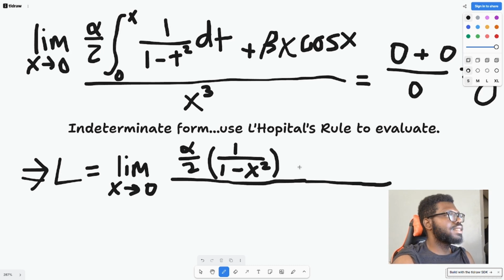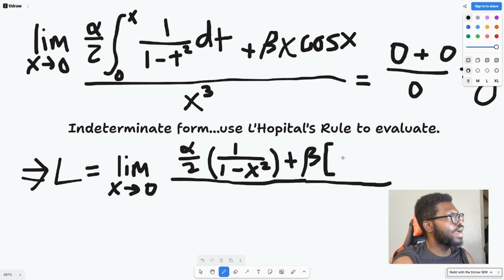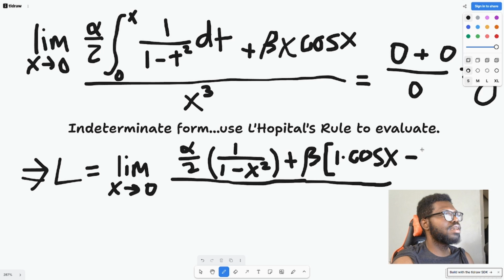Now, differentiating the second term in the numerator is going to leave us with 2 extra terms. And we're going to have to use a product rule here. So it's going to be the derivative of x times cosine x plus the derivative of cosine x times x. Okay, the derivative of x is 1, and this cosine x is going to stay the same. And then the derivative of cosine x is negative sine x. I'm going to change this plus to a minus. The x is going to stay the same. That means we end up with x sine x here.